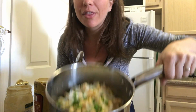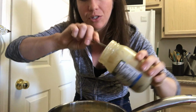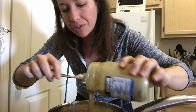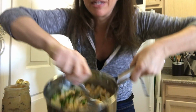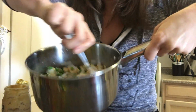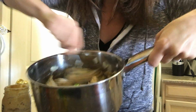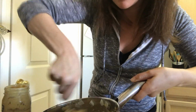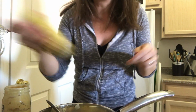So I have my pot of all the vegetables here. I'm gonna take my tahini and just do about a tablespoon or 2, something like that, in there. And I start to mix that up first, and you get really yummy, creamy mixture. You can mix all these at the same time, or you can do them one at a time like I'm doing. Then I just add a little bit of mustard.